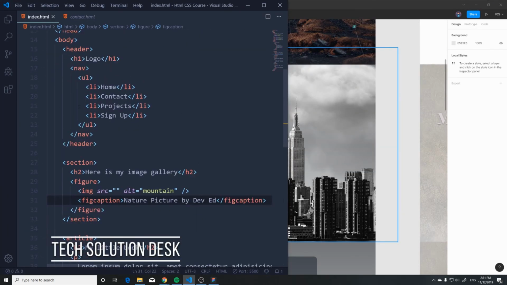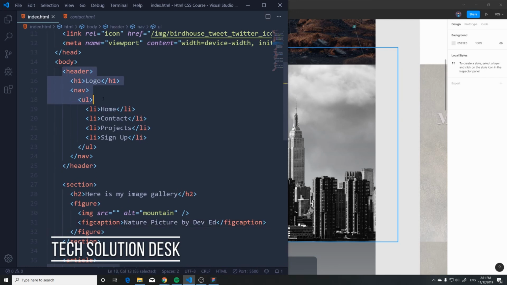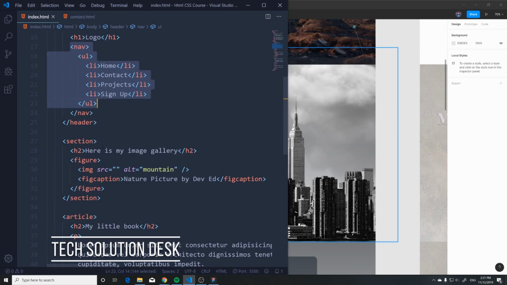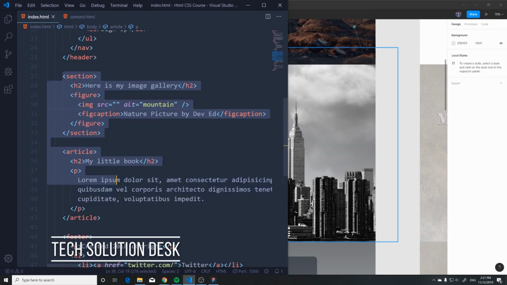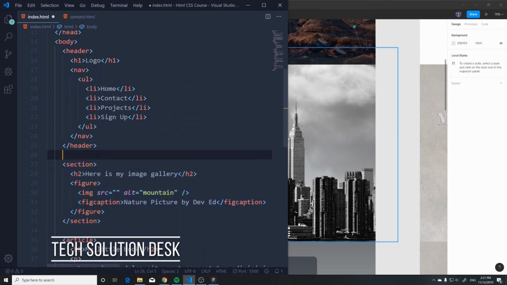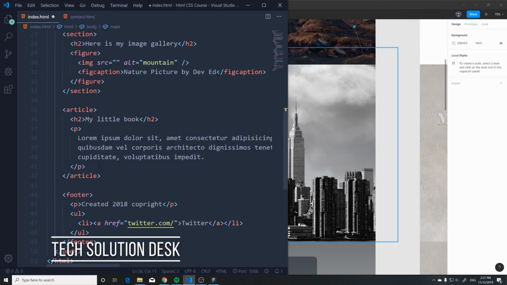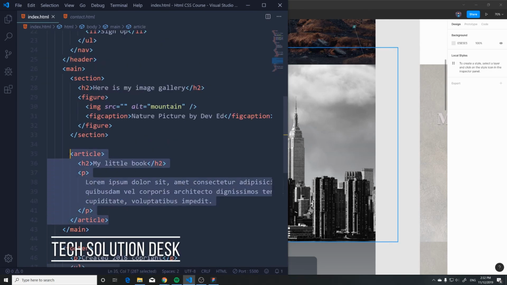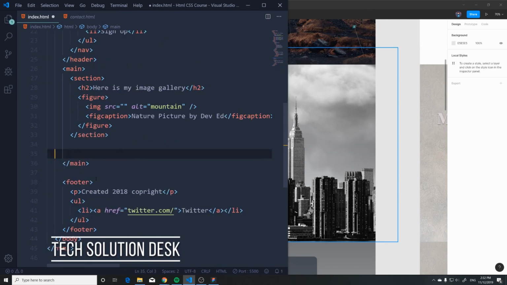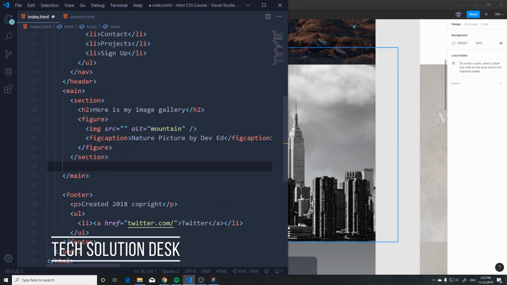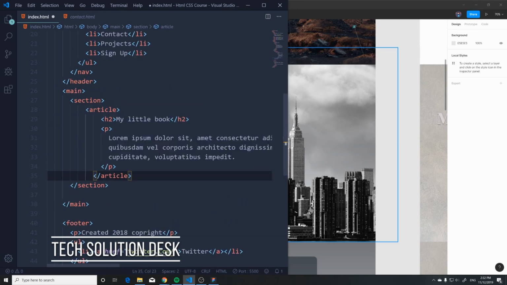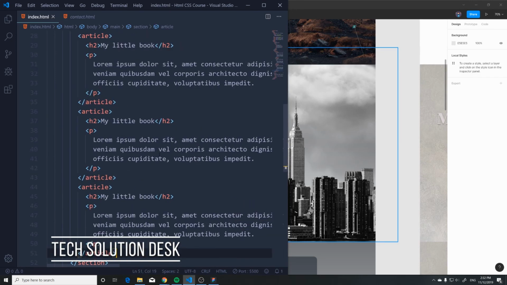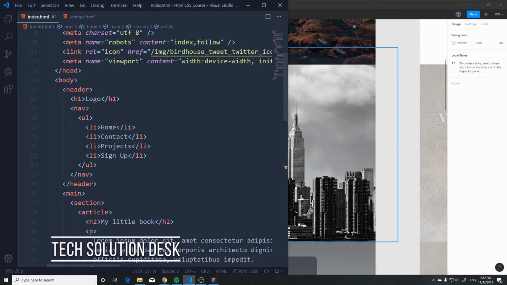So here what I would do is have my header, that's fine, and then we have our nav, which is fine, and these sections and articles and everything else, we can wrap once in main because this is the main content of the website. So let's go all the way here and wrap everything up, okay? And actually I'm going to take this article and cut it out here and add it to these sections. So maybe I have multiple articles like this. All right, perfect.